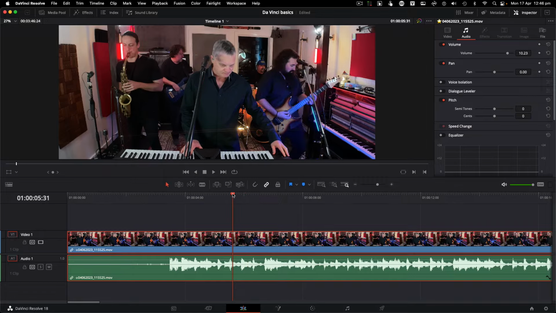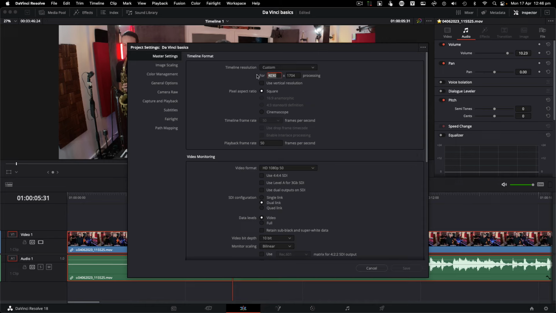But if you're in normal 4K 16:9, you would want those project settings to say 3840 by 2160, I think it is, for your normal 4K. I'm running 50 frames on the timeline here. I might want to play it back at a lower frame rate.